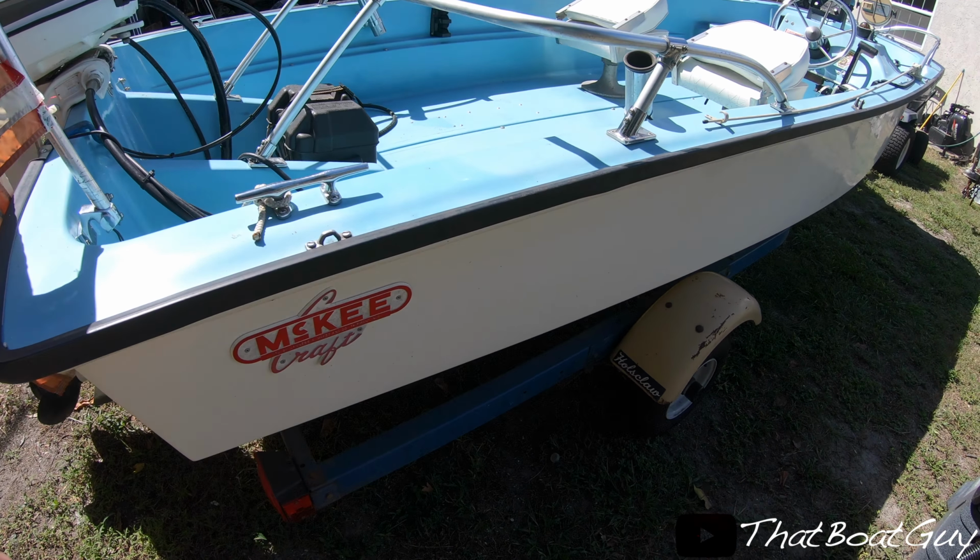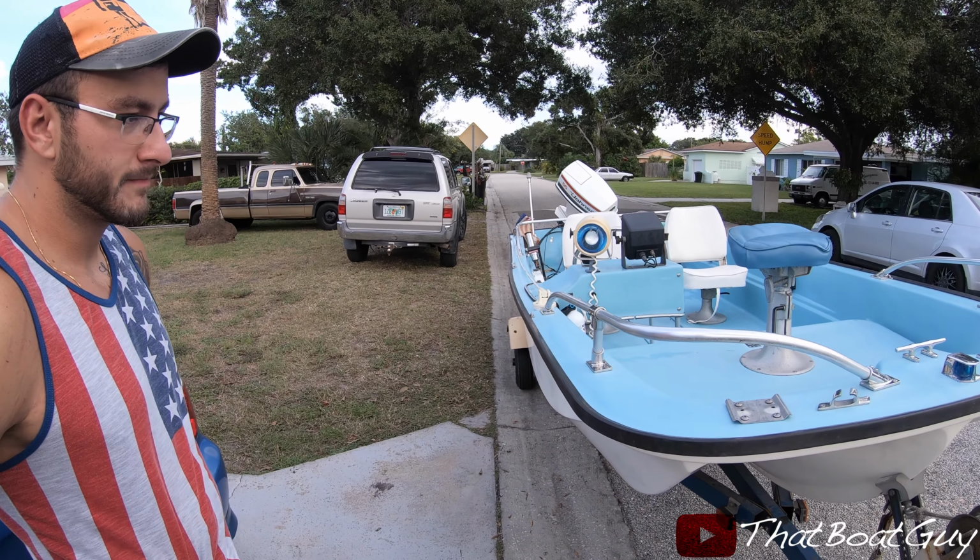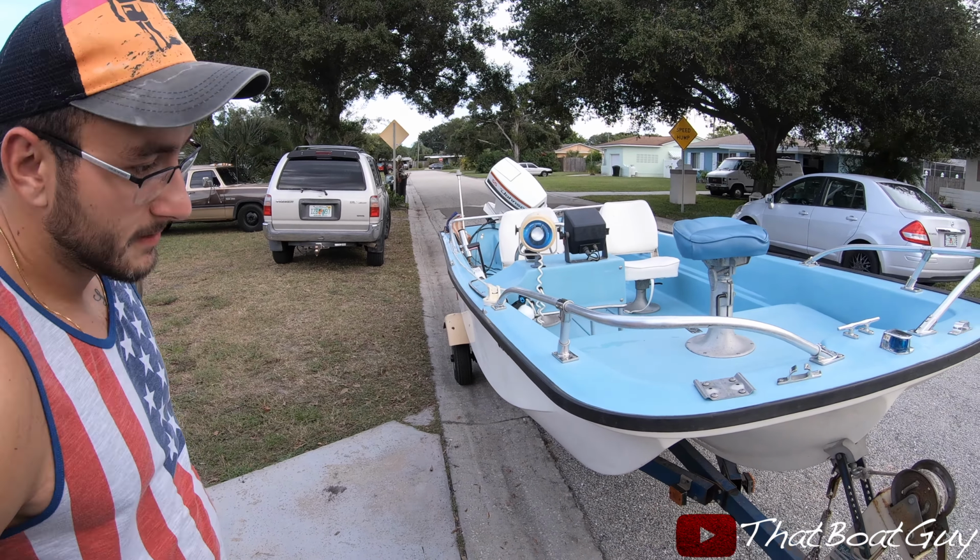Come look at this boat. Let me know what you think. This one? Yeah. This is a 1978 McKee Craft. It's all original. Original flag? I don't know. Possibly, look at it. That's old. Look how nice it is. You like it? Yeah. Hopefully she runs as good as she looks, though. She looks really good for its age. I know. 1978. You don't see too many boats like this. Now, original trailer, too.